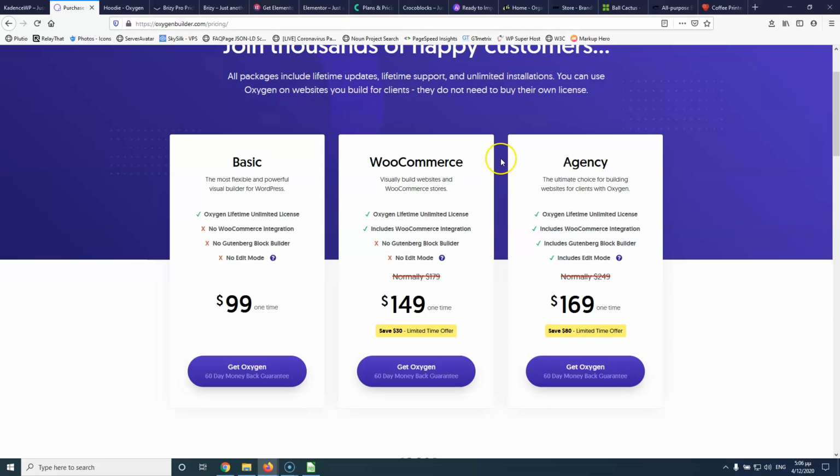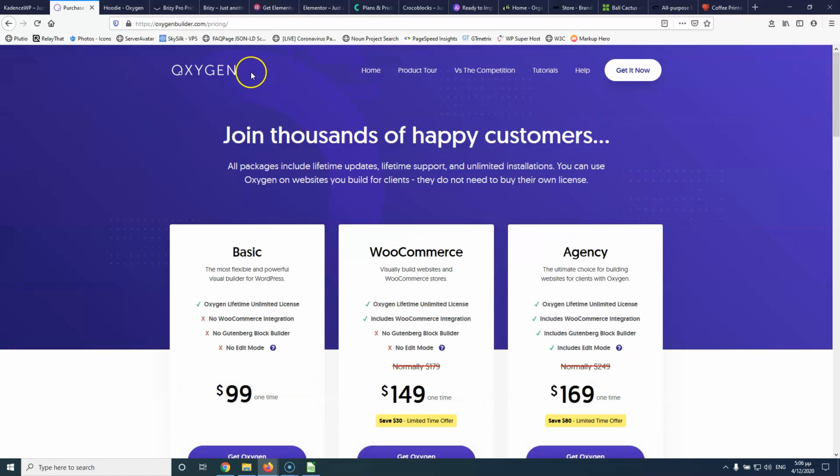Of course, it will not be Gutenberg fast, but for a custom layout and something that you have built for your customer, and he will not have something similar to another client, it will be his own layout, it will be as fast as you can go. If you are creating something for yourself, then maybe Oxygen is a little bit difficult.